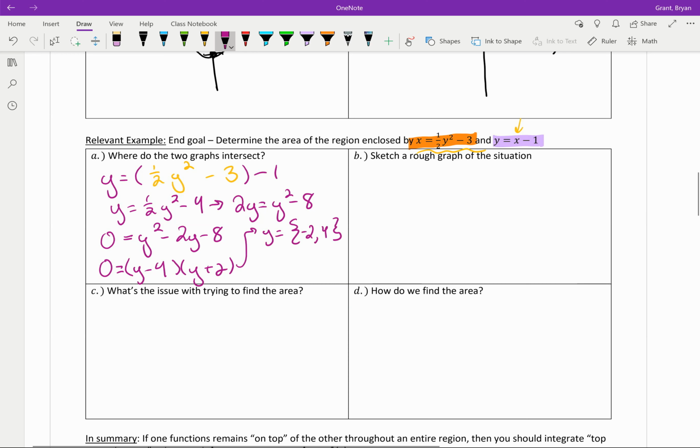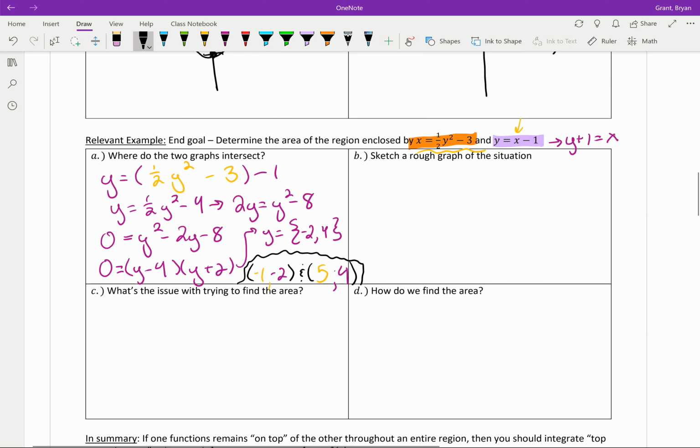But if we want to find where they intersect, those are just the y values. We also, of course, need our coordinates. So we'll do them down here. There's going to be 2 coordinates here. We know the y coordinate of the first one's negative 2, the second one's positive 4. How can we find the x's? Oh, well, there's some nice equations over here. In fact, let's even manipulate this one a bit. Let's add 1. We take the y value, add 1, and it gives us the x. Alright, so let's take the y value 4, add 1, and that gives us an x of 5. Take the y value negative 2, add 1, that gives us an x of negative 1. We found where they intersect. Decent amount of work there, but we're doing okay.